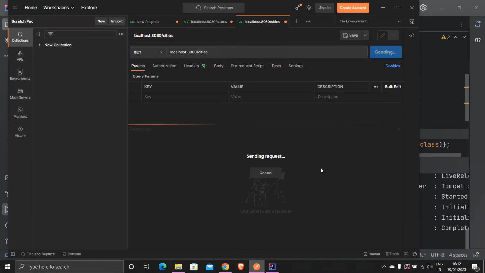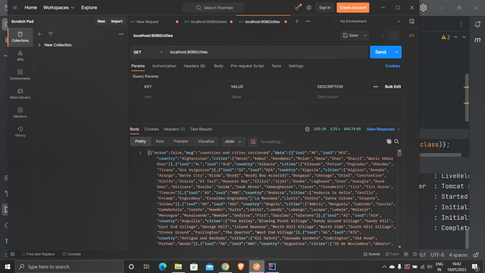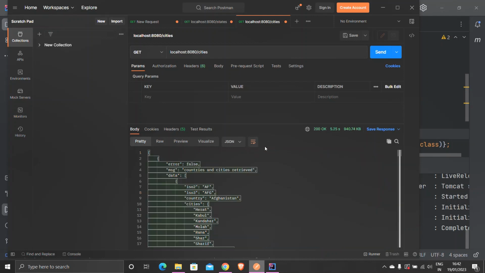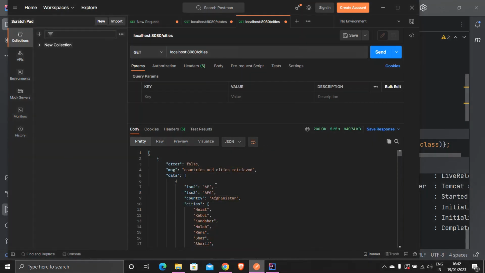So let me see what kind of data we are going to get, and it will take a few minutes. Okay, yeah. So as you can see, we are getting data. It is getting formatted. So we are getting this kind of data where we are having one field as error, and then the MSG, kind of message, and then we are having kind of data. So this is our important part.